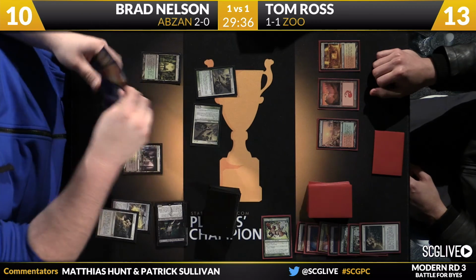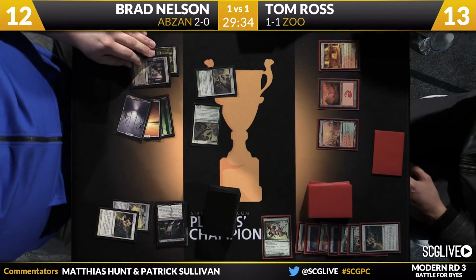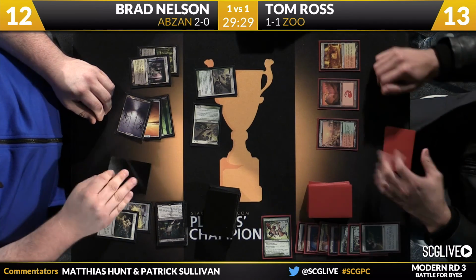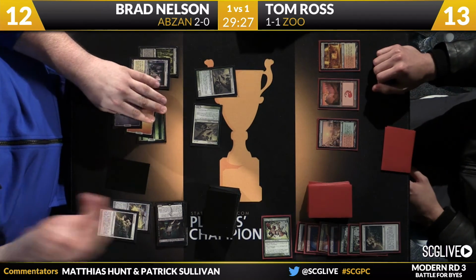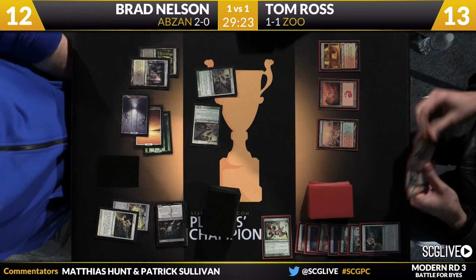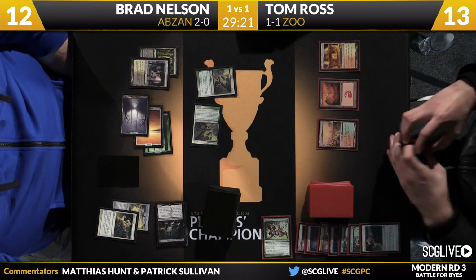Draw for Brad was huge. It's a 2nd copy of Kitchen Finks. He will go up to 12. Tom to 13. The life totals switching back in Brad Nelson's favor. He will pass. Last card there, a Scavenging Ooze at that. And Tom will continue to draw. It's one of the sideboarded roasts you talked about.